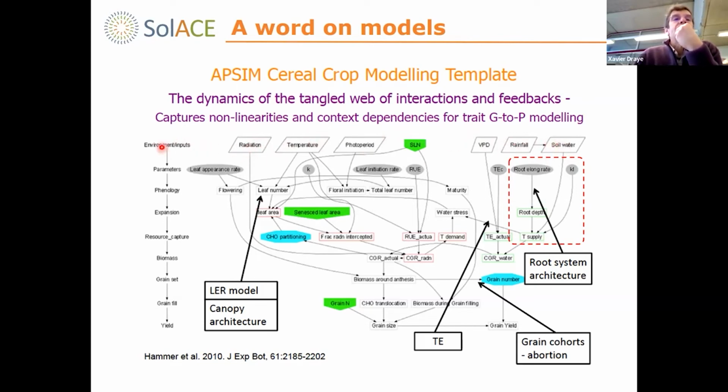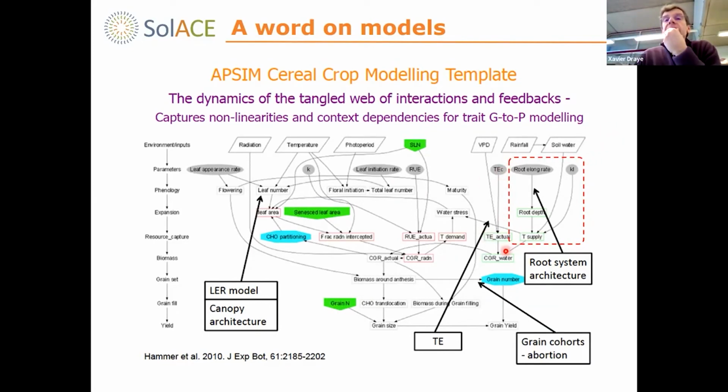If we move from top to bottom, at the end we have yield, and we see, for example, that light will actually affect, through photosynthesis, the fraction of light that is intercepted by the leaf. So leaf comes into play. Leaf grows thanks to carbon. Carbon comes from photosynthesis. Since photosynthesis also depends on transpiration, this kind of model has the ambition to represent many of those processes at a certain scale.